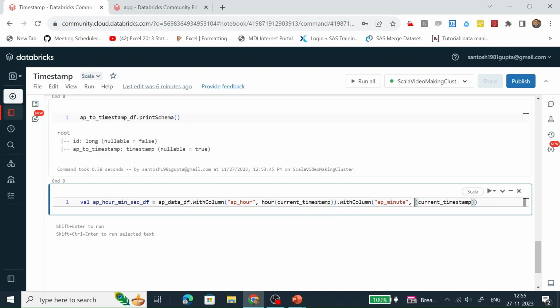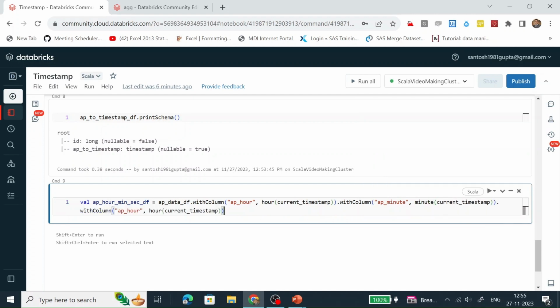Let's use the minute function. And again, let's create one more column. Name it as AP second. How will the data populate? It will populate with the help of the second function.